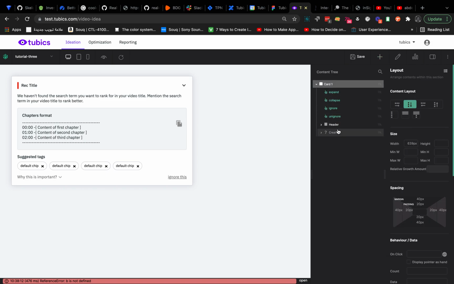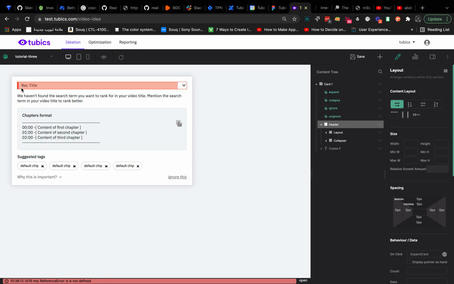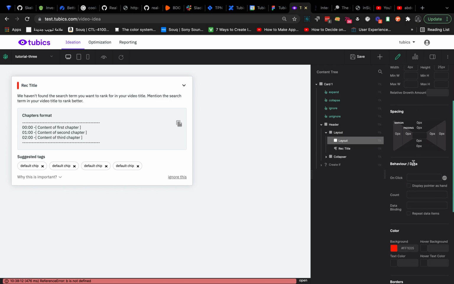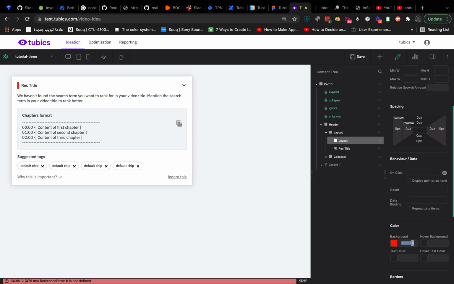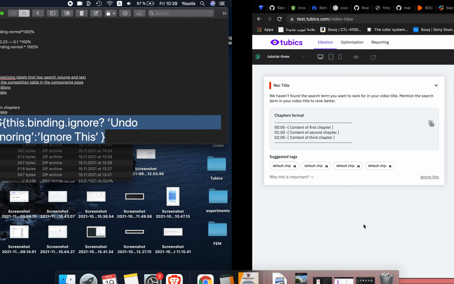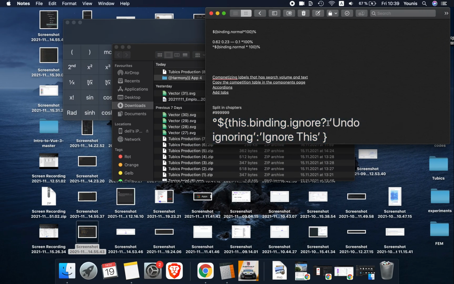So let's do this. If I go to my layout, I have this red thing here that is already by default, it has this red color. And what I'm gonna do is, let's paste the color here.